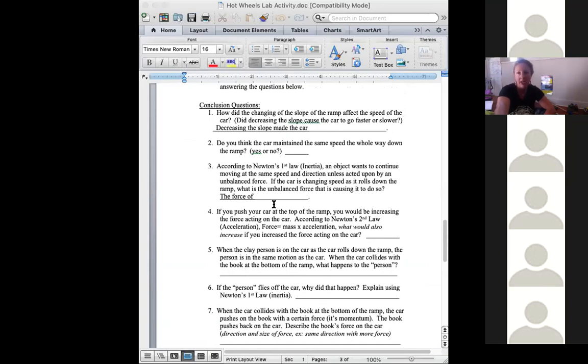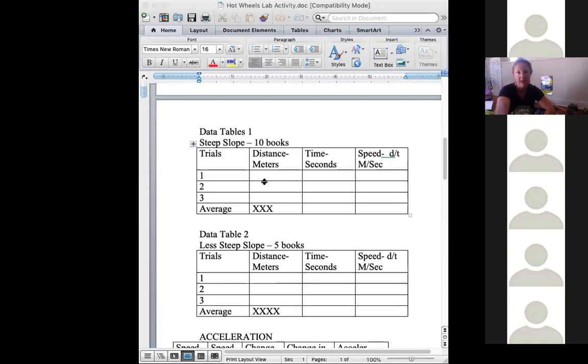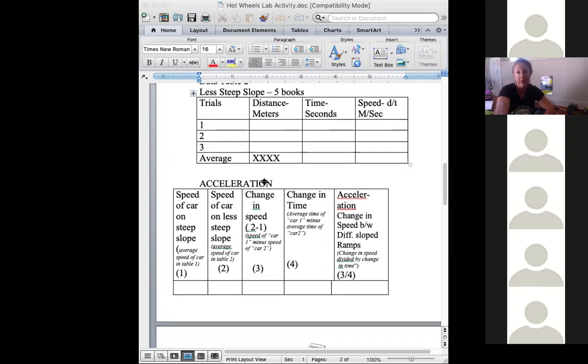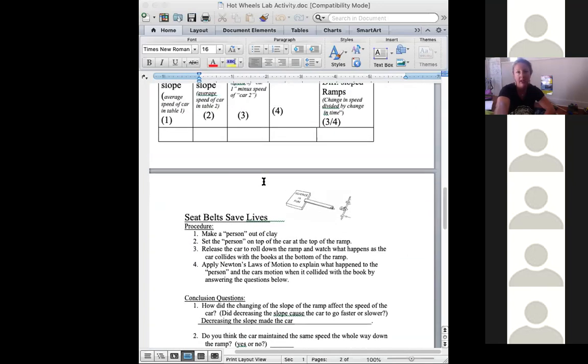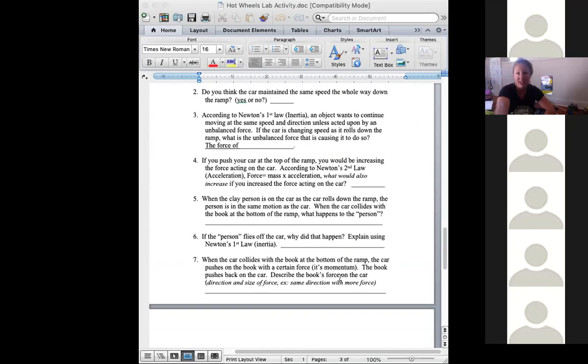This is what you'll be doing on your own. If we have time, we'll go through them a little bit together, but likely this is your homework. And then, by Friday of this week, you should have turned in the second and third page of this document. So the data table that we'll collect today, your calculations, and then the answers to your questions.